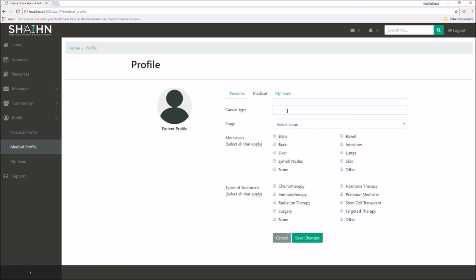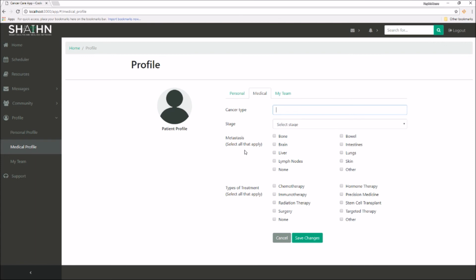Medical, so here you can describe your medical situation, what kind of cancer type you have, what stage you're in, metastasis, which is basically where the cancer has spread, and then you got the types of treatment that you prefer or that you're taking.